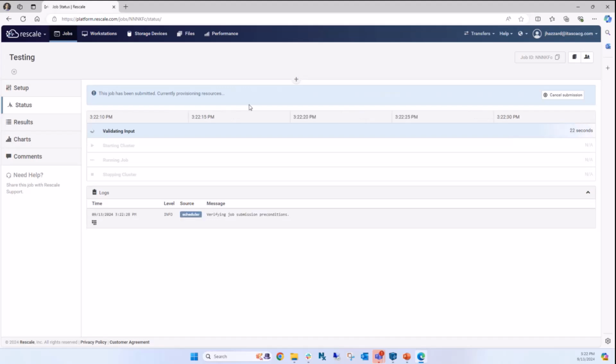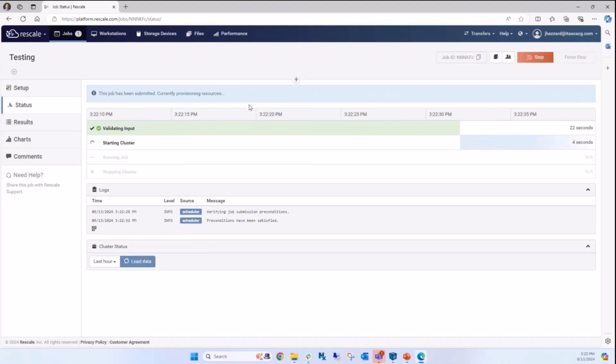Now, spinning up these clusters and loading up FLAC3D and all of this business takes somewhere between 10 and 12 minutes. So you can see here it's telling you that it's starting the cluster. This is going to take probably around 10 minutes. So I'm now going to stop the movie and rejoin again when it's ready to go.